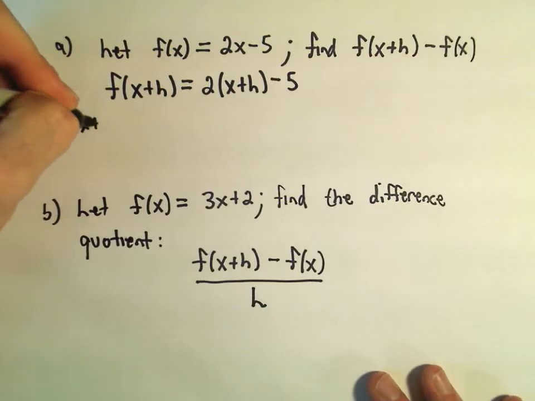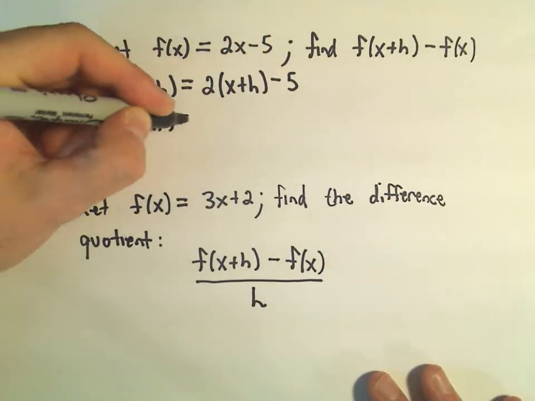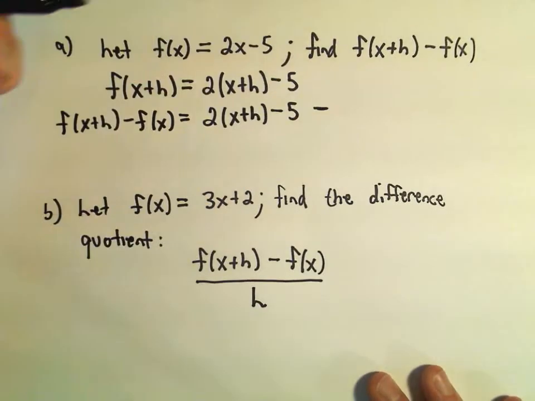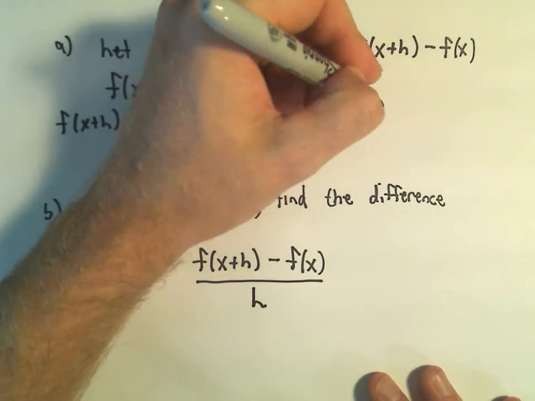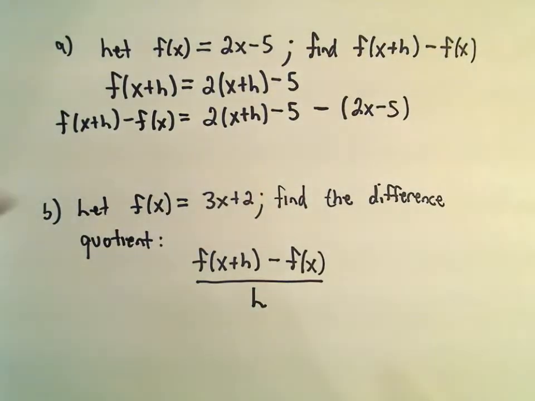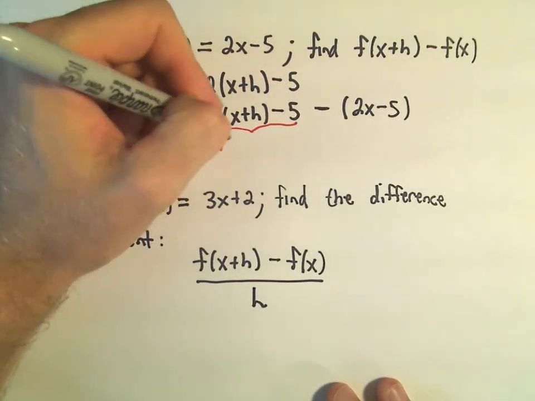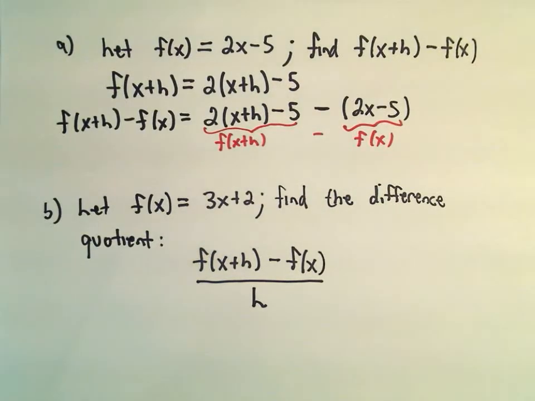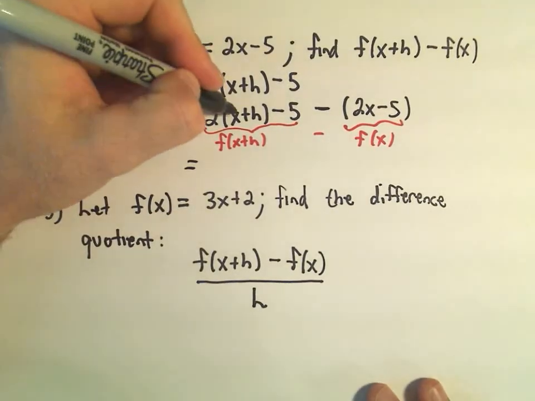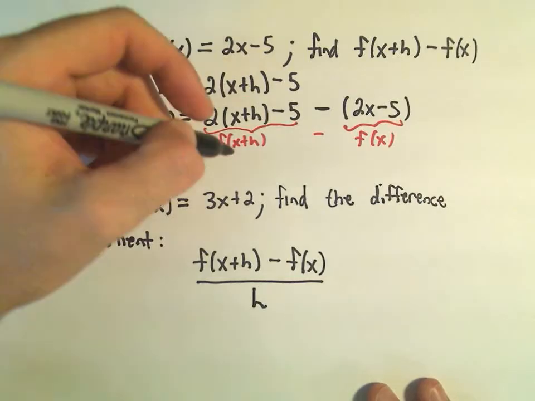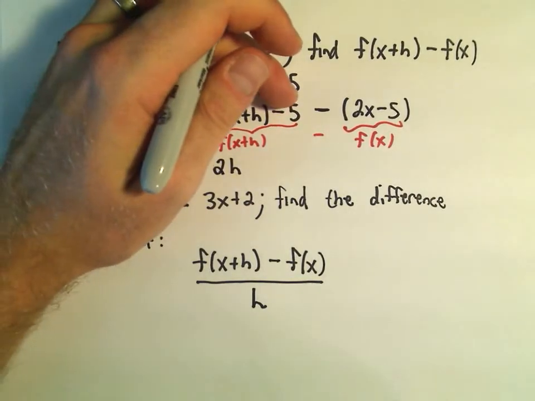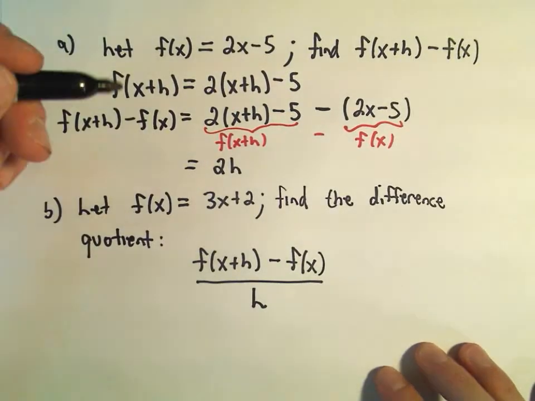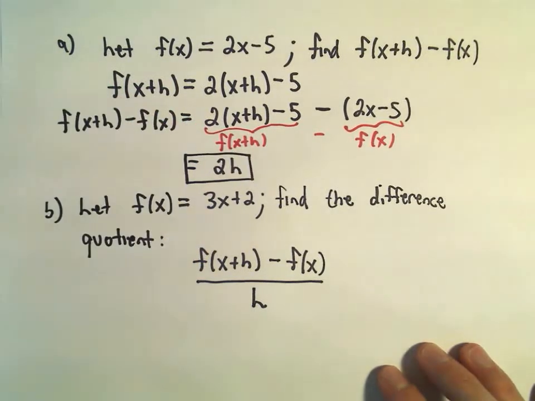So this difference, f(x+h) minus f(x), we would get 2 times the quantity (x+h) minus 5. There's my f(x+h). And then subtract away the original function, which is f(x). I'm going to put that in parentheses, 2x minus 5, to make sure I distribute the negative. And now we've got it. I'm going to simplify. Notice if we multiply this out, we would get 2 times x and minus 2 times x. Those would cancel. It looks like we would get 2 times h left in there. And notice we have negative 5 minus a negative 5. Well, that's negative 5 plus 5, so that would also cancel out. So I claim that the difference quotient here is just the quantity 2h, and that's it.